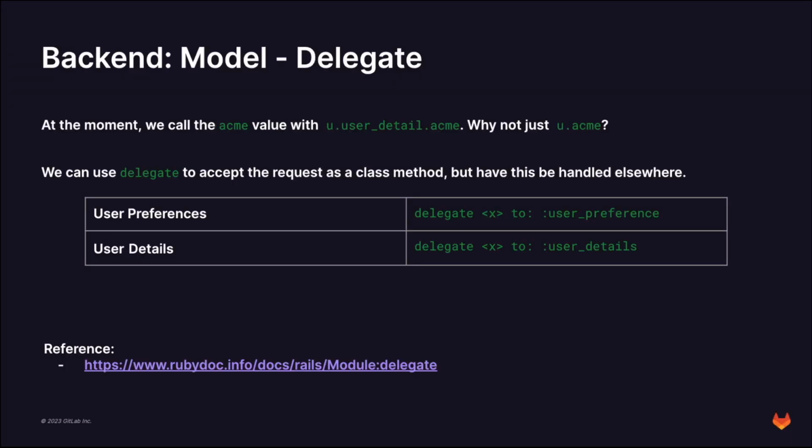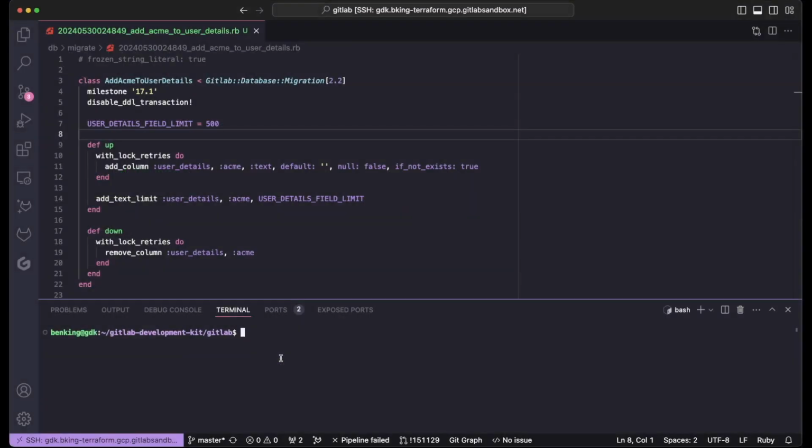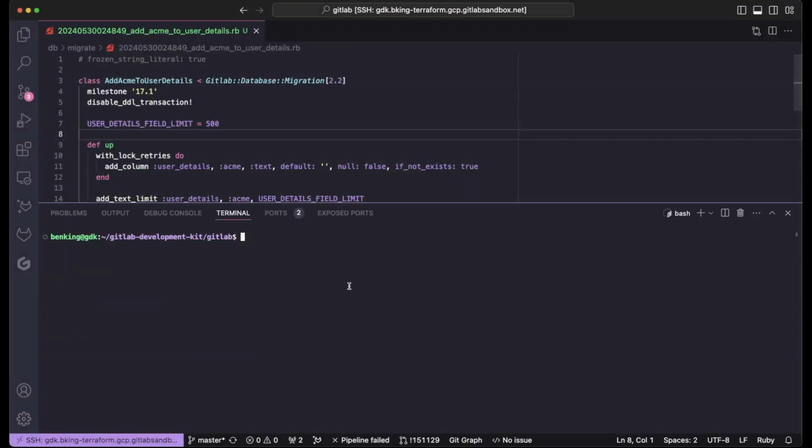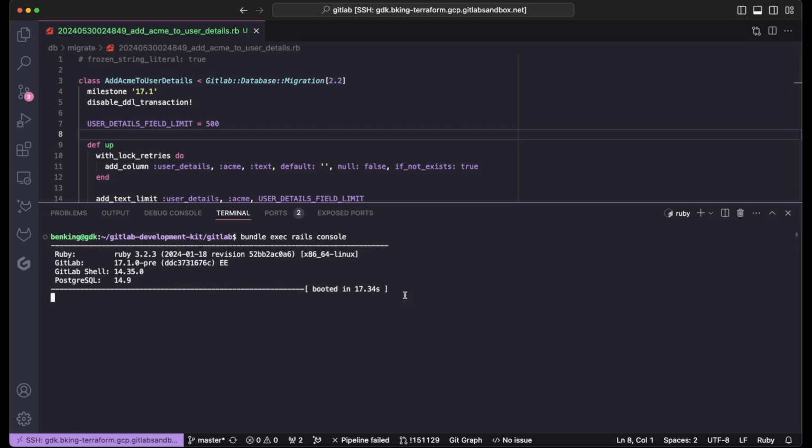First of all, we want to talk about delegation. I want to provide an example, and I'm going to jump back into our code, and we're actually going to jump into the Rails console, and I'll talk a little bit about why delegation is important. So I jump back into our window. I've just cleared my terminal, and we're going to jump into a Rails application. So I'm going to go bundle exec rails console and give this a moment, and it should load relatively faster than a production instance, which is good for us, or at least good for the purposes of the demo. Okay, not too bad at 17 seconds.